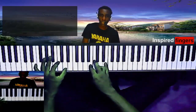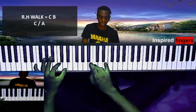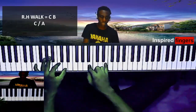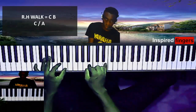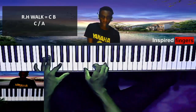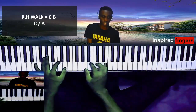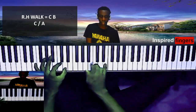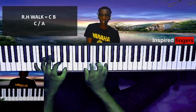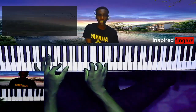Then the right hand alone does this C and goes down to B. Then all of them, they come down together, and that is A on the right hand and C on the left hand. Yeah. I hope you get it. So the more fast you do it, the more sweet it sounds.